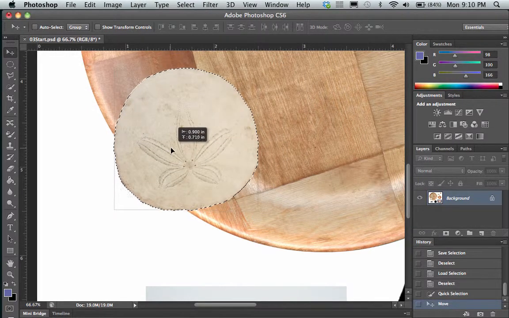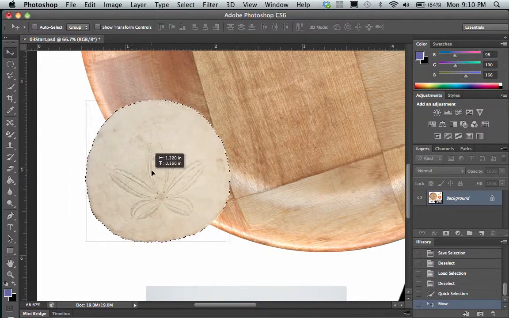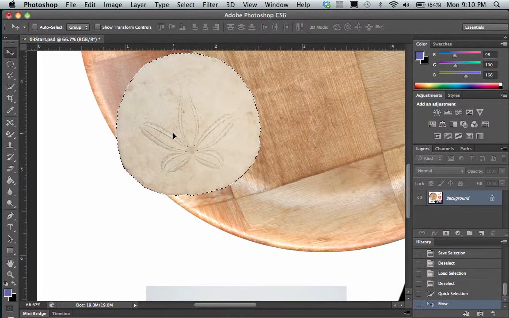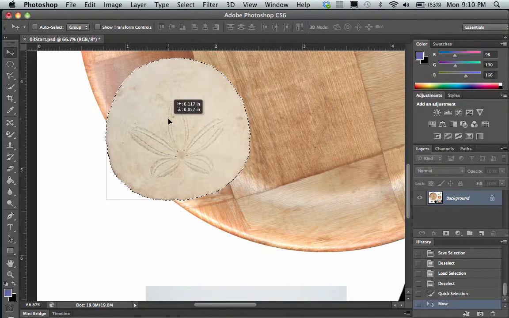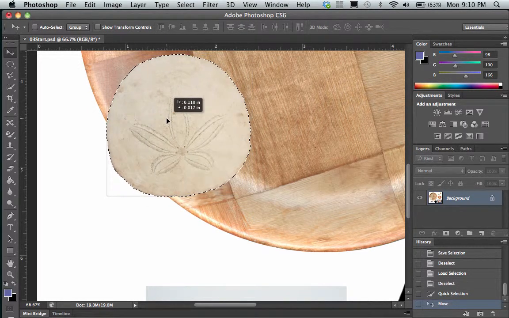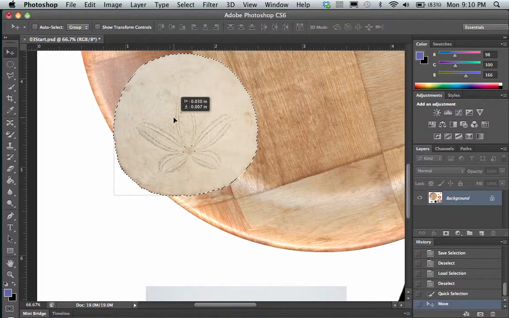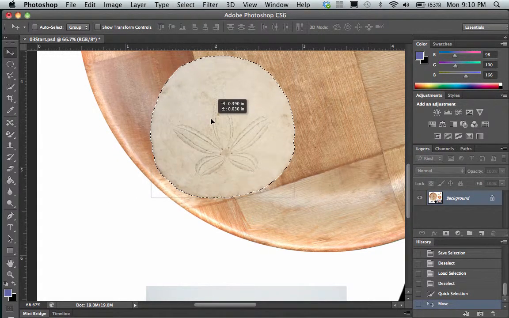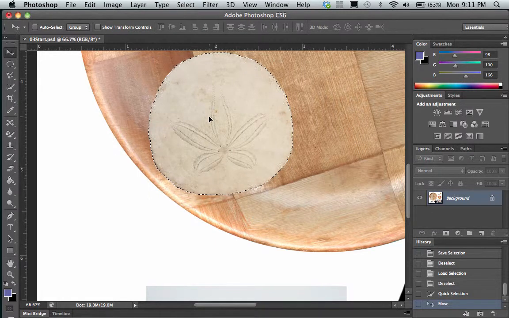And I want you also to notice something else though. See the little bounding box? If I drop it, the bounding box goes away. So don't be confused. If you are clicking and dragging and you see a bounding box, don't think that those are some unselected pixels. It's just the bounding box showing you about how large your selection is.